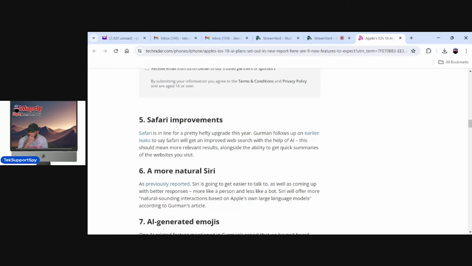I just noticed that TekSupportSpy nowadays on Google has a summarization of what we do, which is great, but that's not how we worded it. But I actually like how Google reworded our summary of TekSupportSpy. So if you get a chance, Google TekSupportSpy and see how Google rewrote our summarization of what we do.